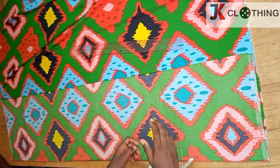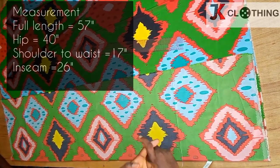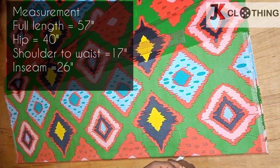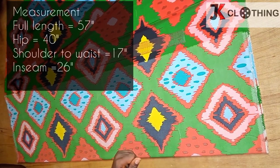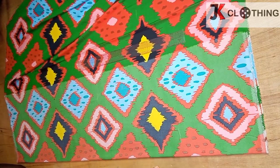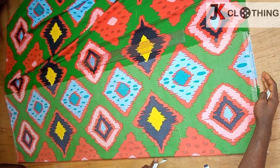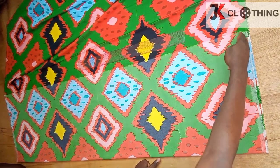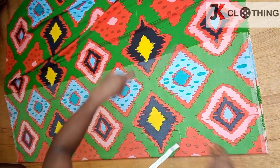Before we'll be able to sew this beautiful style, we first would have to get our measurements. In this instance, we are using a full length, which is 57. Our hip, 40 inches. The shoulder to waist is 17. The inseam is 26. Since this is a halter top, we're going to take 7 inches off the full length, and so we'll be left with 50. Let's use this as our starting line and then we continue.